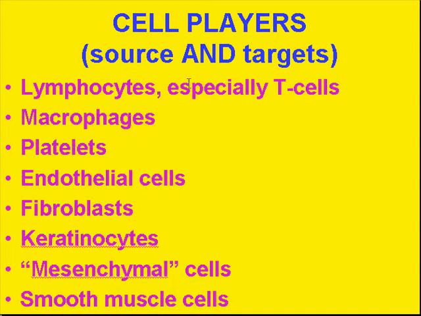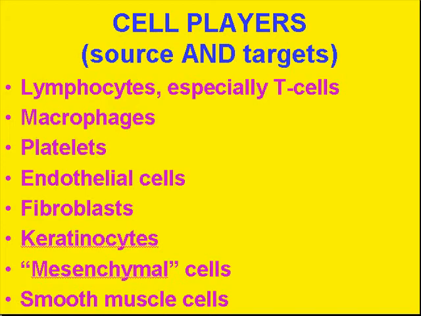They can also be made by platelets or have platelets as a target, endothelial cells or endothelial cells as a target, fibroblasts or fibroblasts as a target, and so on and so forth. Keratinocytes, the epithelial cells of the skin, connective tissue or mesenchymal cells. And usually it's named after the cell it acts on, and sometimes it's named after the cell it comes from. And because there's a wide variety of them that were discovered, sometimes there'll be alphas, betas, 1s, 2s. And you could guess there's a gazillion of them.